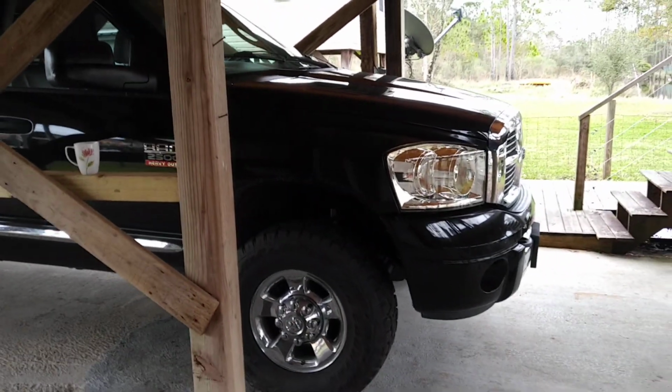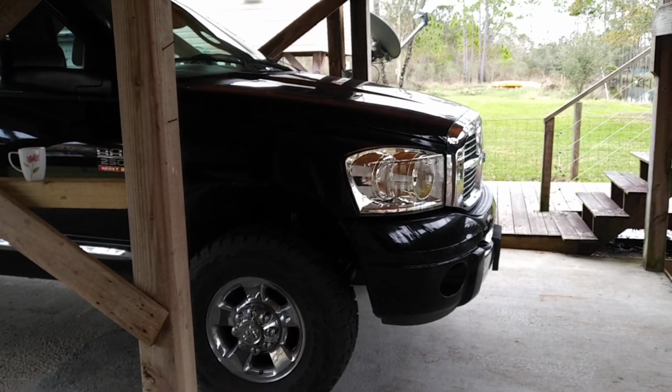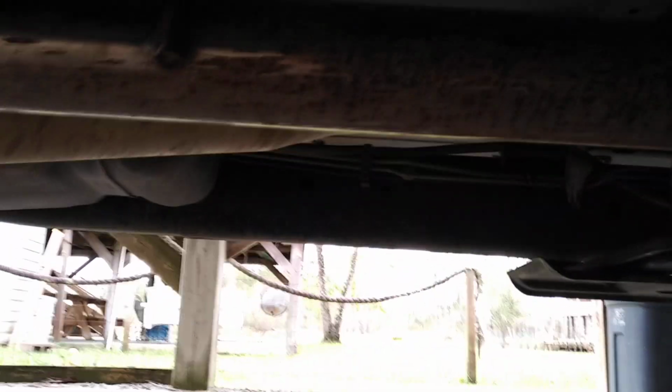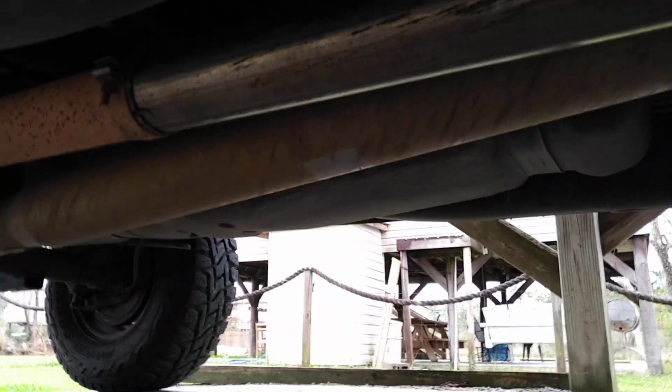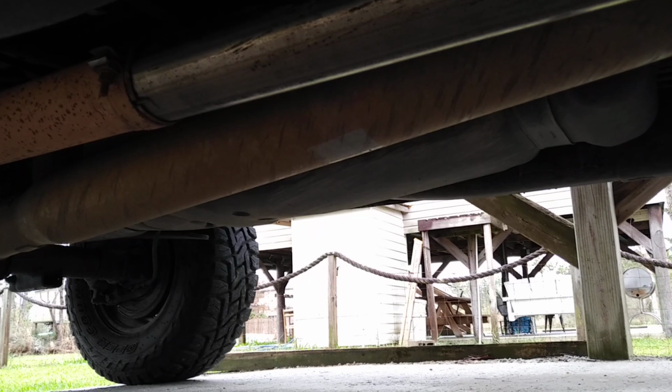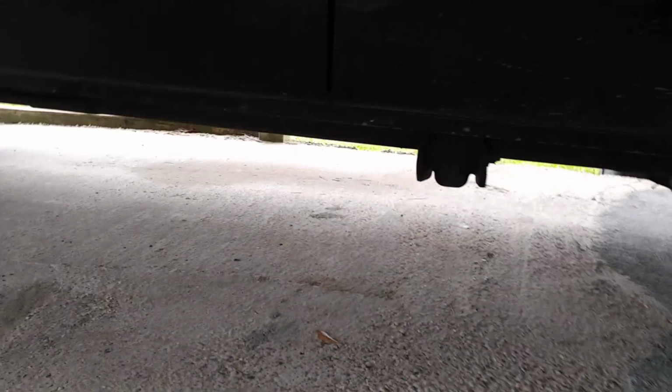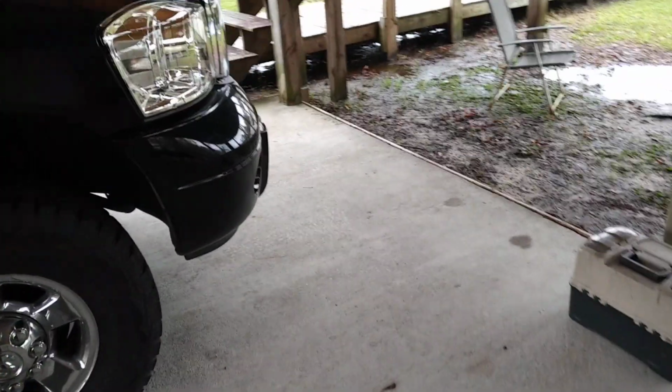This truck also, at 81,000 miles, was the only other surprise I saw with it. New blower motor for the HVAC. A brand new aluminum drive shaft, which I think is like an aftermarket style. You can see it there. It's huge. It's probably a 5 or 6 inch wide drive shaft. Aluminum drive shaft, and then front and rear pinion seals on both front and rear axles. So it's good to know that was replaced. That was 81,000 miles.